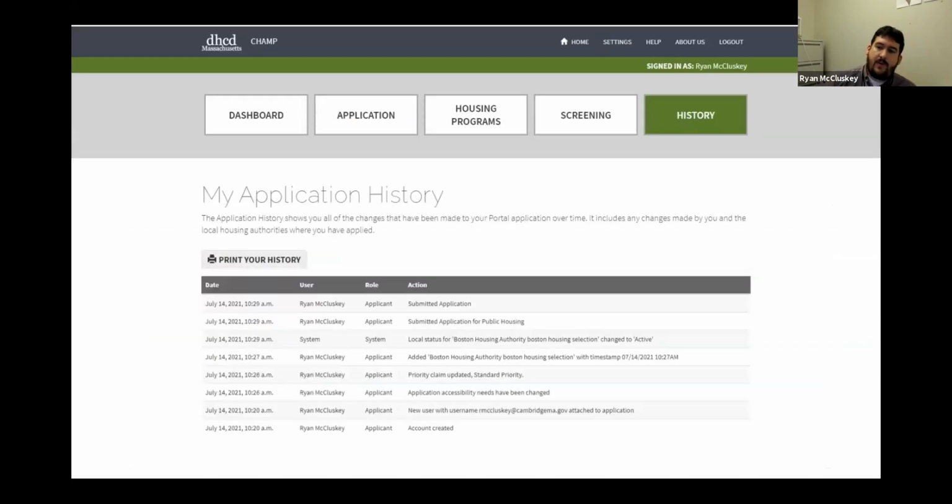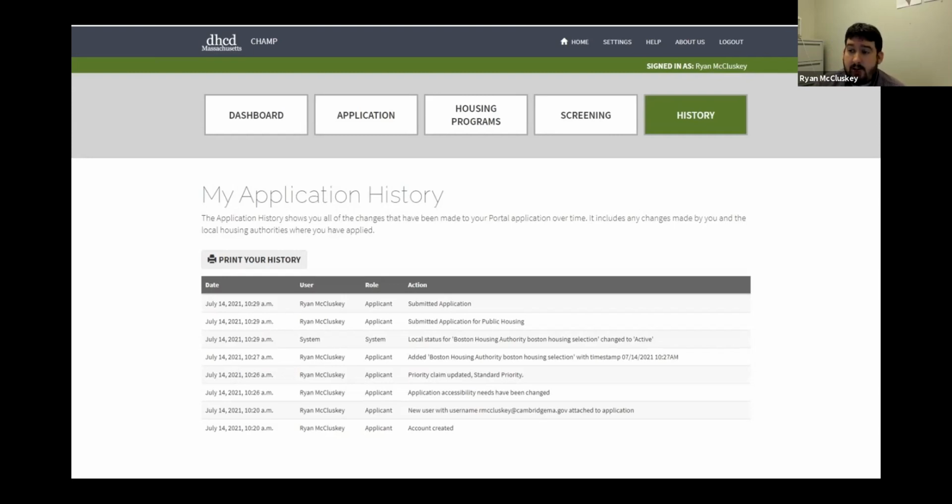And this is the most useful tab, the history tab. It will show you all the housing authorities you applied to, time-stamped and dated. For the most part, anyone who is reviewing your application will show activity under the history tab here. So let's say I'm Joe Smith who works at Somerville Housing Authority, and you're nearing the top of the application list. You'll see the activity under this history tab. So it's good to check in periodically, log in, and see if there's been any activity under your history tab.